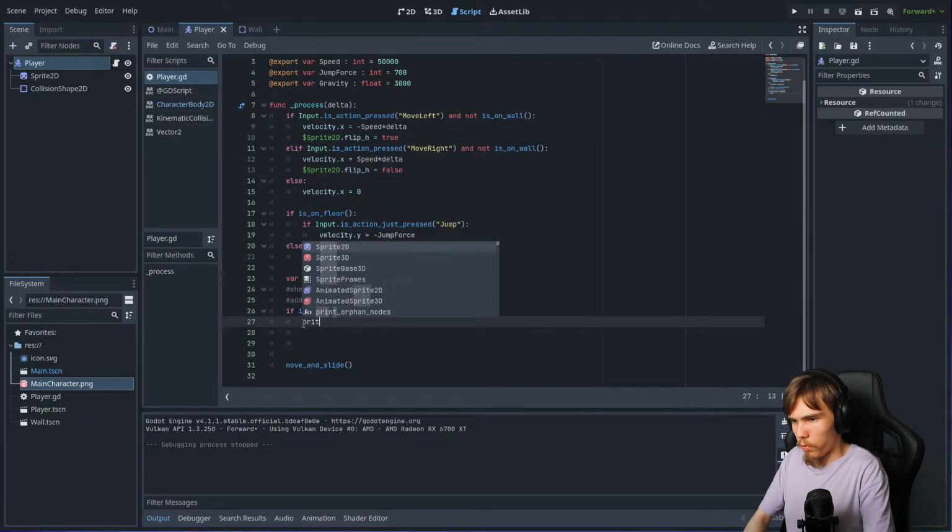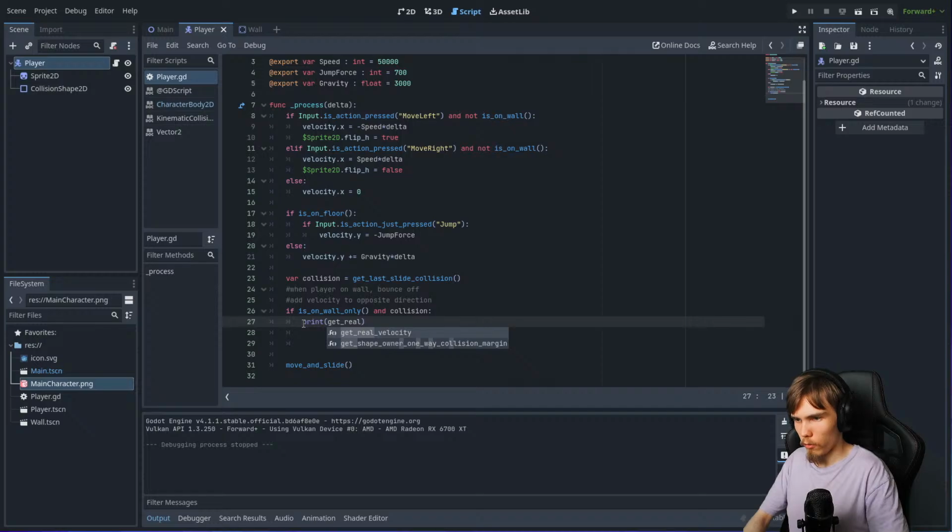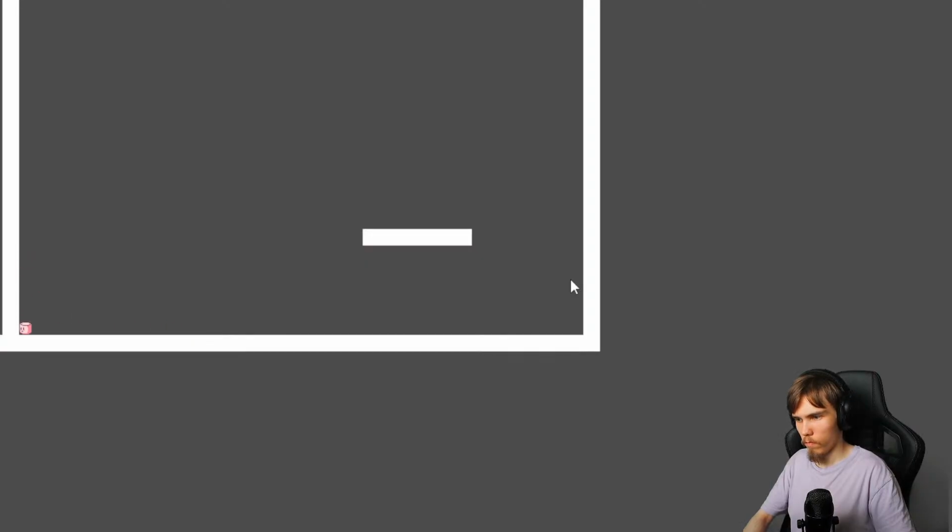We're just going to print get real velocity. Oh, I see.